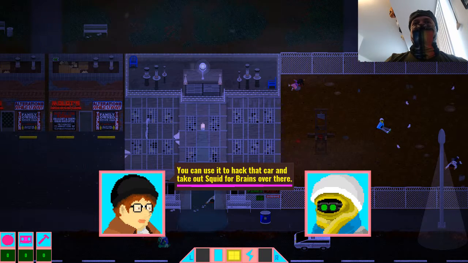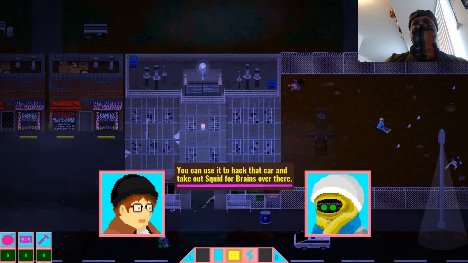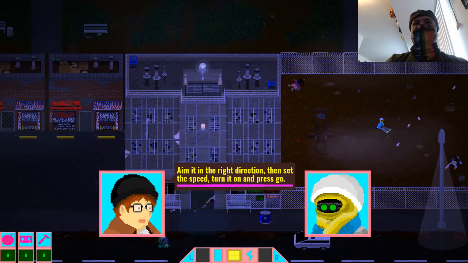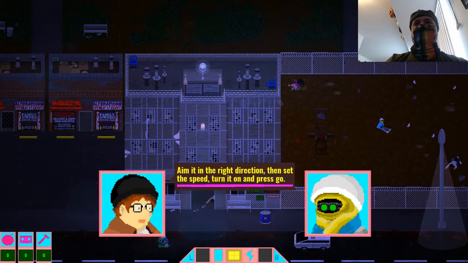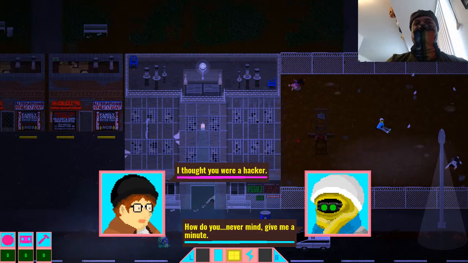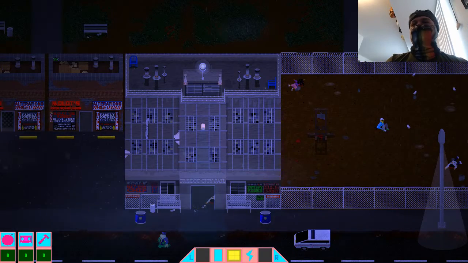I've always wanted a hack 3000. You can use it to hack that car and take out squid brains over there. How am I supposed to do that? Right, press your hack 3000 with the car and press E. Okay, then what? Aim it in the right direction, set the speed, turn it on and press go. Sounds confusing, I'll try. I thought you were a hacker. How do you... Never mind, give me a minute.